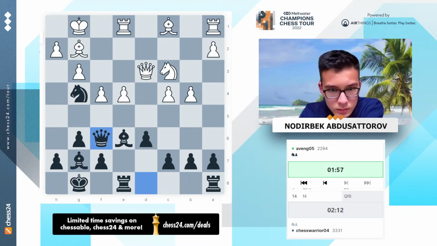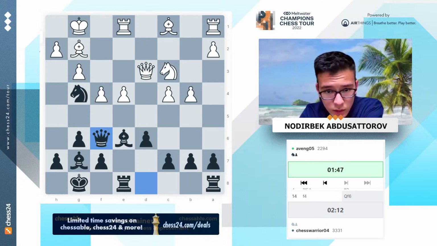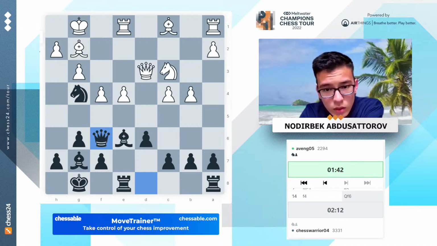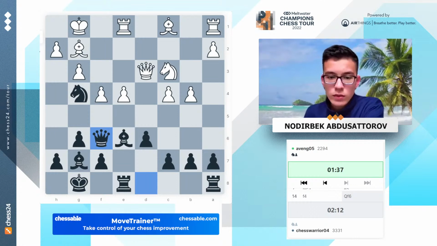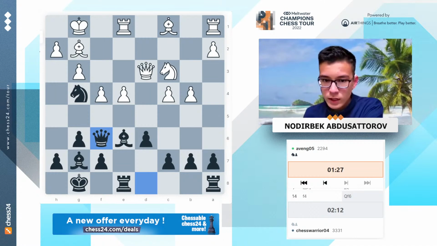I think it's already very dangerous for him, because I don't see any defense here. Yeah, d4 is a big threat. So he can play e5, knight e4, but then I'm just going to play queen e7, keeping his initiative, so if I do.